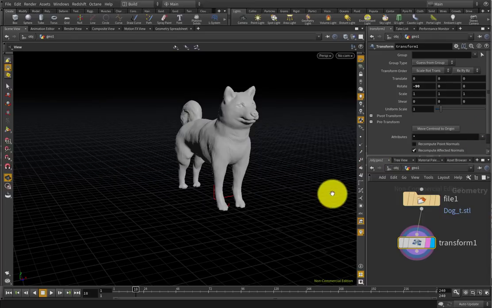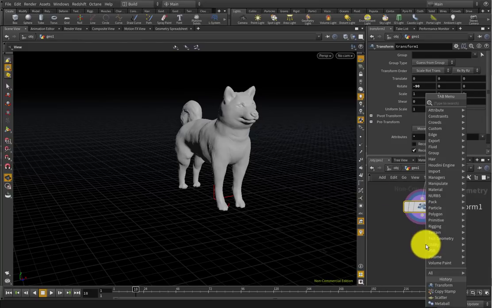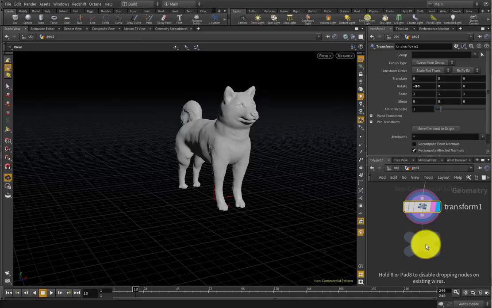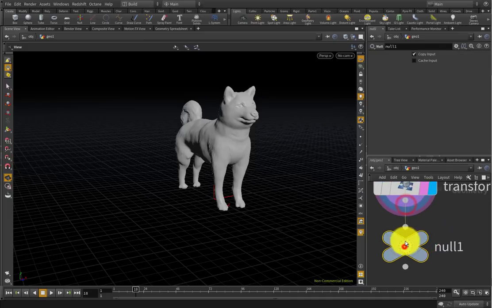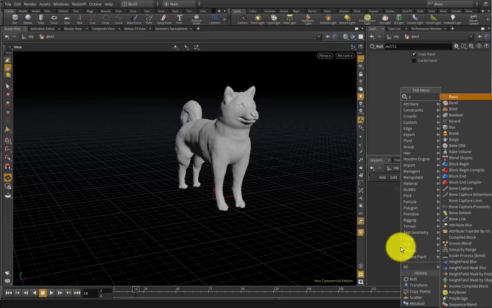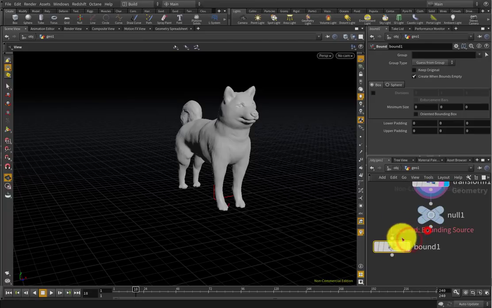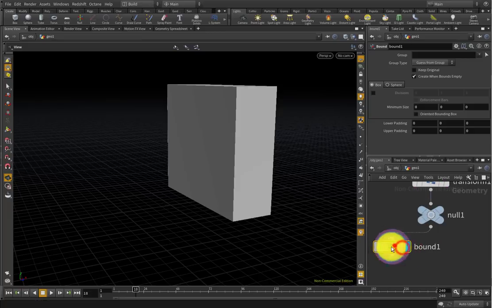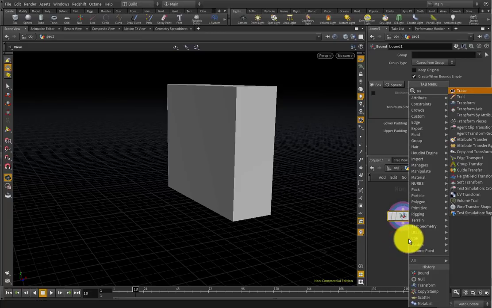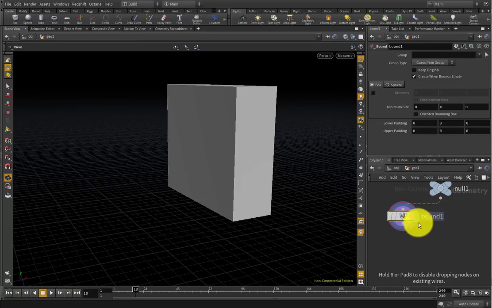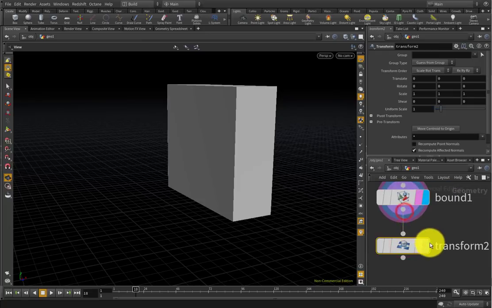And let's see. Let's put it into a null here. And let's get some bound of the dog whole body and scale it down to the size of the face.